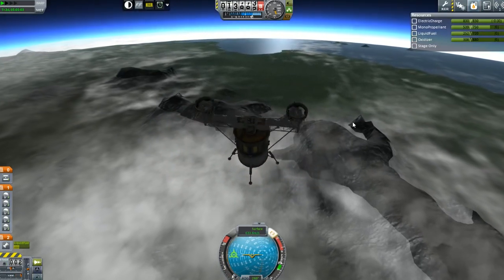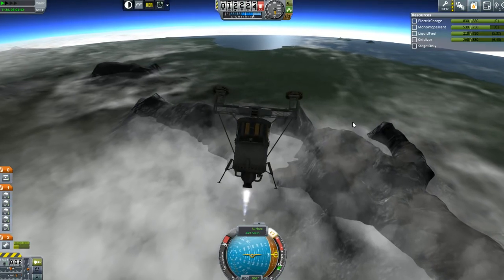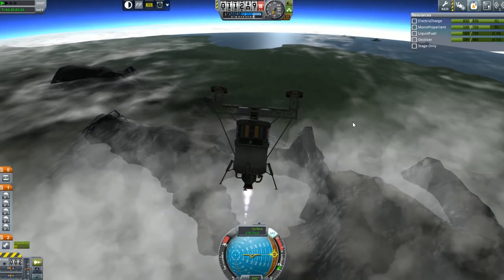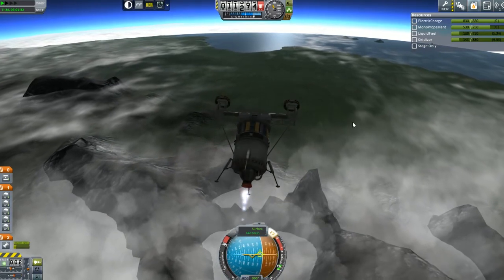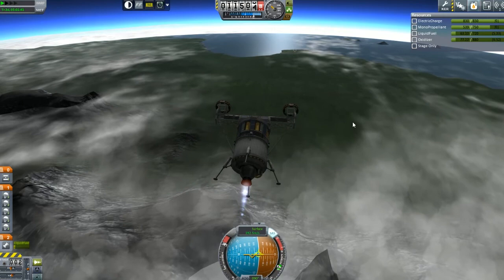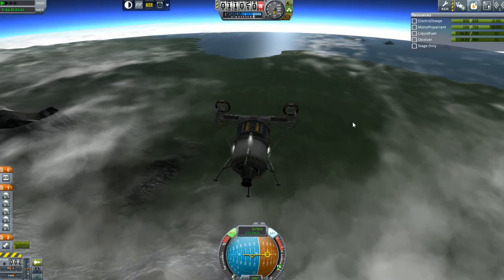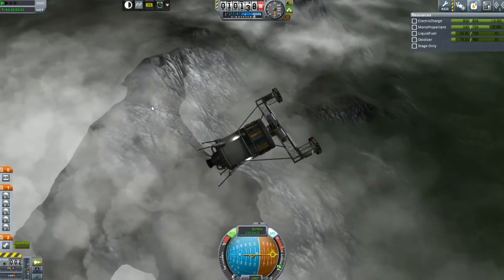So I figure I should burn to get over the mountains, because I do not want this to crash into the mountains. So we're burning upwards to give us a little bit of lift to get us over the mountains. This big juicer ship has got a whole bunch of parachutes on it, so I'm pretty confident that I can get it down onto the ground. I didn't test, so I may not have enough parachutes on it, but, you know, I might. I'm quietly confident that I do. So I've run out of fuel. Oh, no, I haven't run out of fuel. I'm low on fuel.